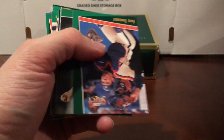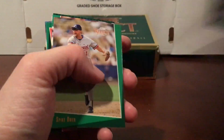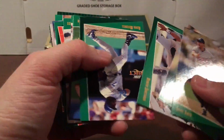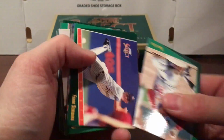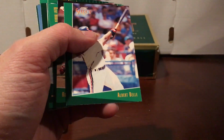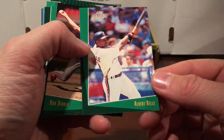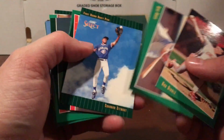Jeff Kent, whose numbers might warrant Hall of Fame consideration. I mean, if Alan Trammell's getting in, you have to consider some of these other guys for sure. I think when you put Alan Trammell in, you're just giving fringe Hall of Famers the benefit of the doubt. It's a slippery slope there. You start putting random people in. He just got arrested. He looked like hell, honestly. He looked like he was 70 years old.